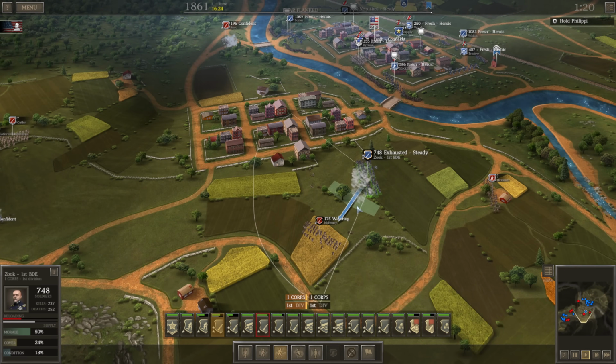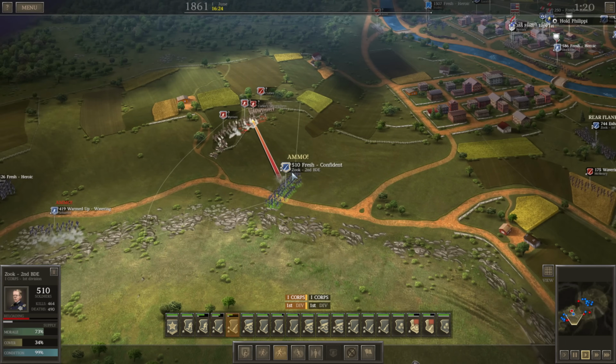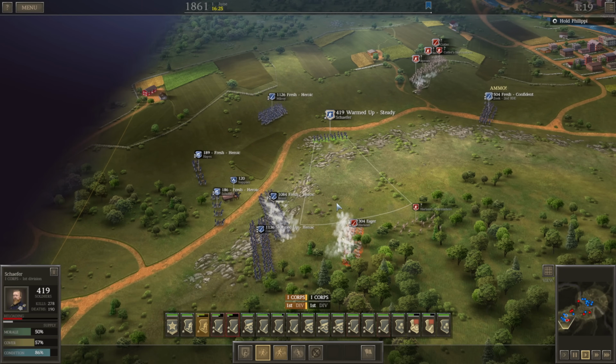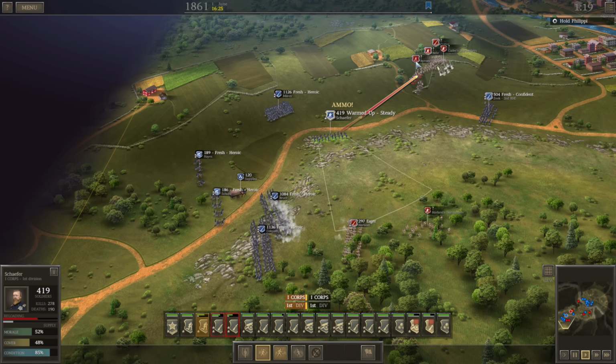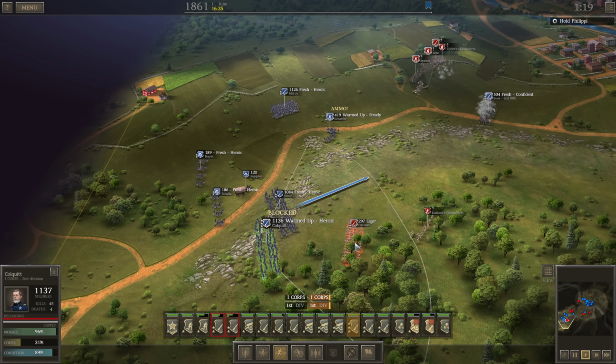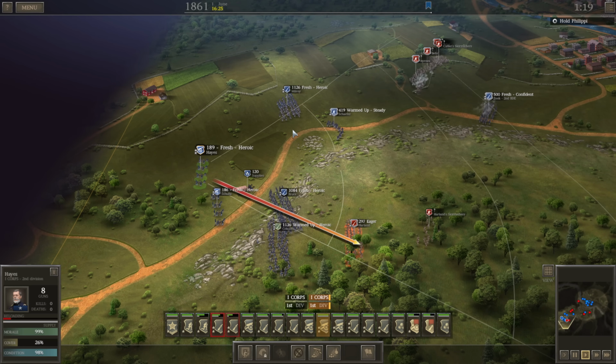Come on, finish these guys off already. So tired of being flanked. Oh, these guys are low on ammo. Alright, we're going to turn now and face them. Let's charge them and just wipe them out as quickly as possible. Let's move the guns forward.